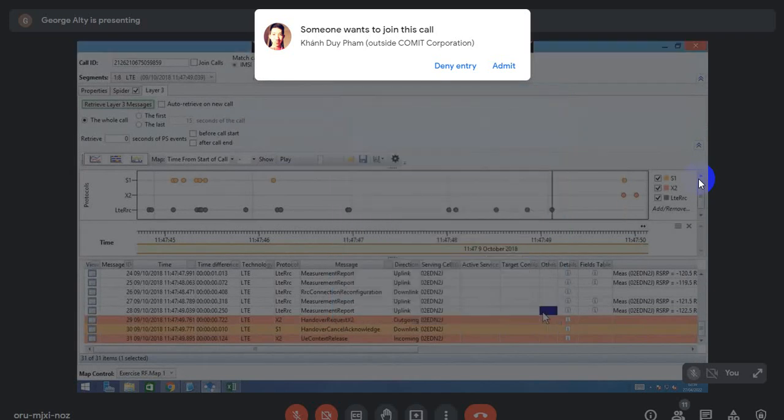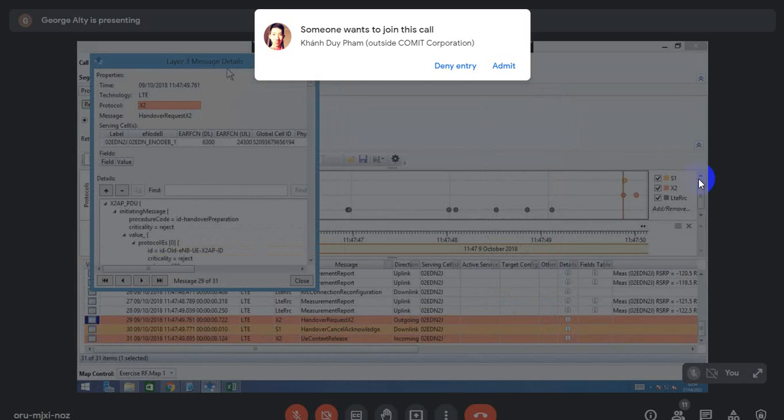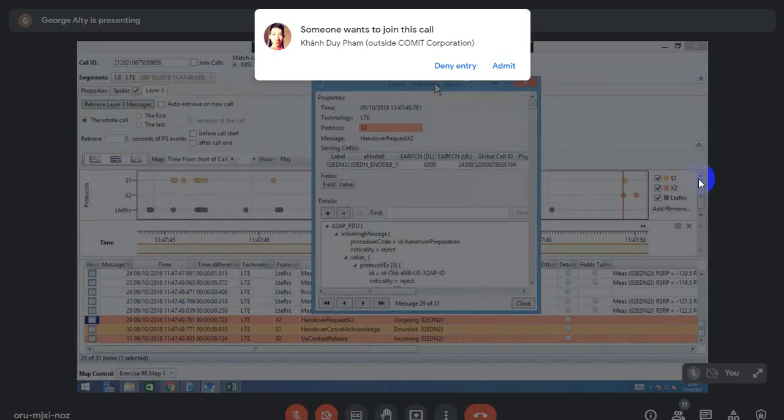No, don't close that for 1 second. Oh, sorry, too late. I just wanted to see what was in the message previous to that. So again, just open one of these messages here, the text. Yeah. All right. Can we just go back to the measurement report by clicking on that.